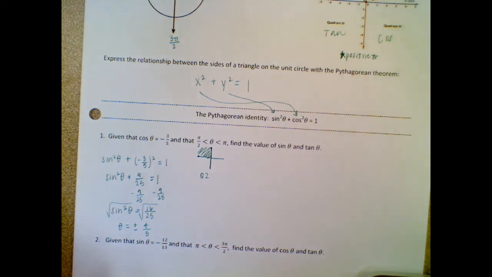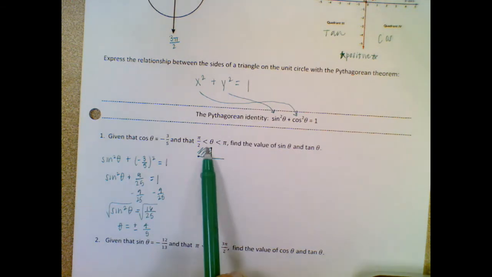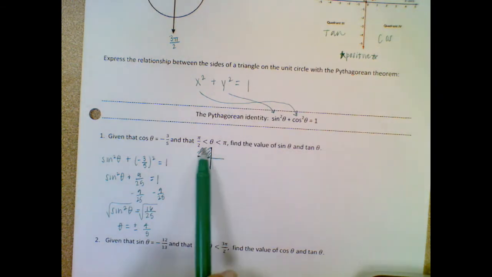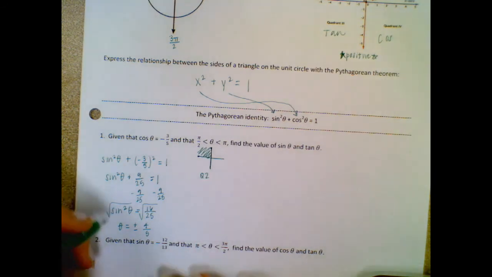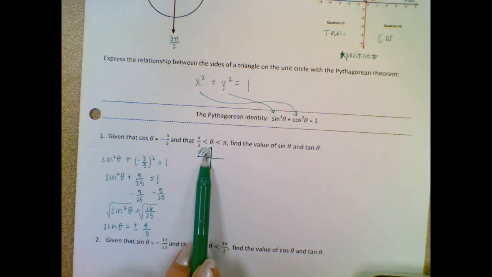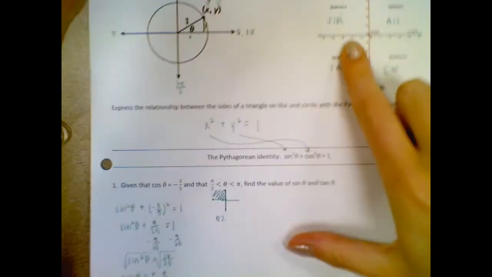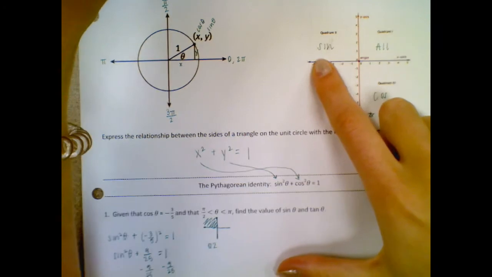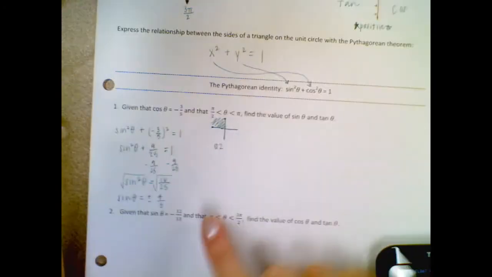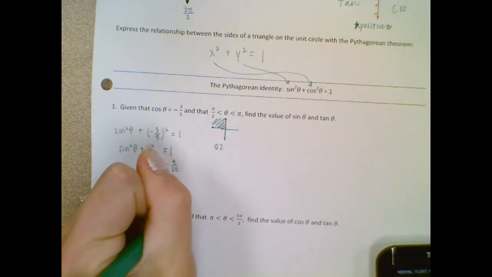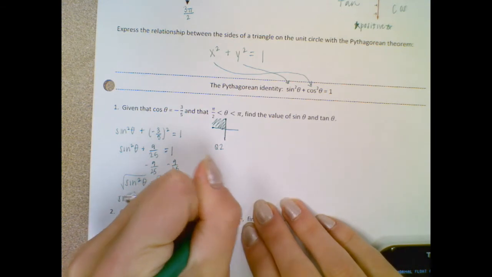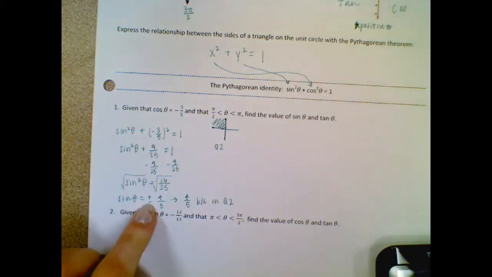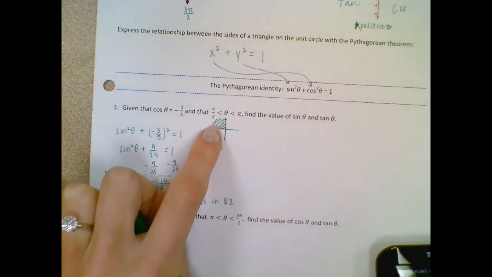All right. Now, because we have a restriction from pi over 2 to pi, our answers have to live in quadrant 2. So we are dealing with sine, right? Oh, whoops, I forgot to say sine theta here. All right. So in quadrant 2, up here, sine is positive. So I can ignore this negative 4/5. So my answer is actually just 4/5. And it's because we are in quadrant 2. So I can disregard the negative because in quadrant 2, sine is positive.